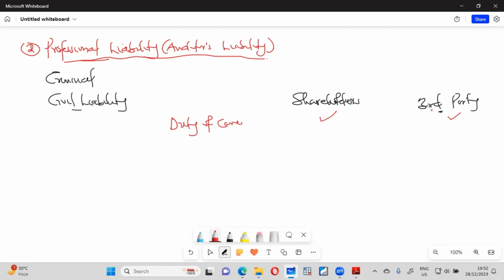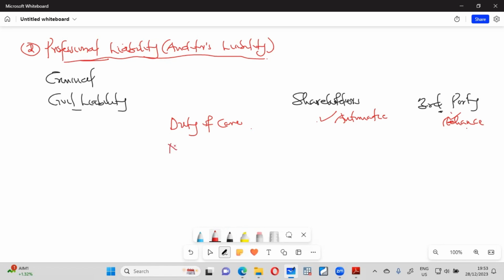Now, the duty of care to the third party is said that the auditor actually knew when he was giving the opinion that this third party will rely on it. So it is because of reliance. The third party will use the opinion of the auditor. But this one, whether you will use it or not, it's automatic. But here it is to the extent that the auditor actually knows that the third party will place reliance on his opinion.